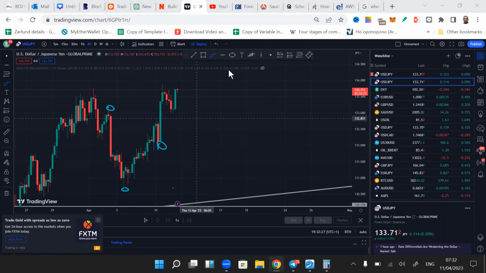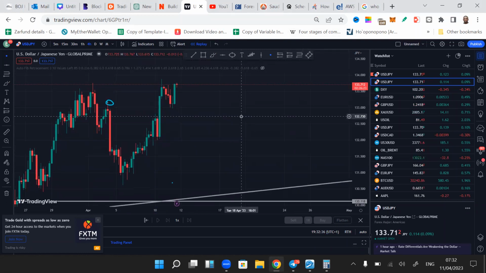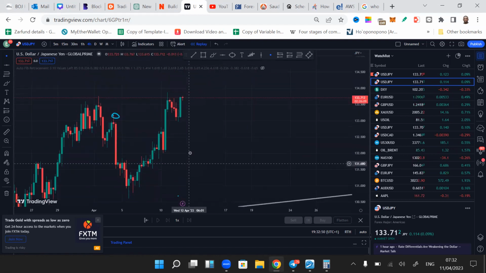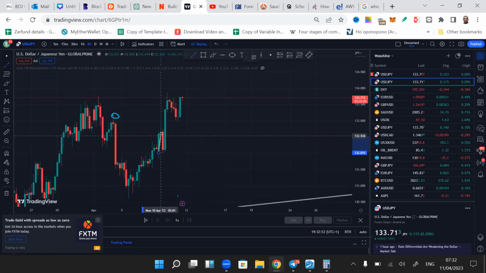So we're looking to get an entry. Hold on, let me clear this. So now, this huge candle is not there yet. We are looking for an entry somewhere here because we are looking for a buy. We can see this candle has already formed. Now we see that this area here, which was a retracement, is broken. So we know that this price is going to go up.